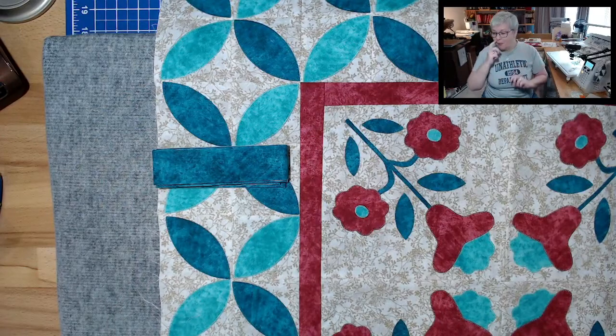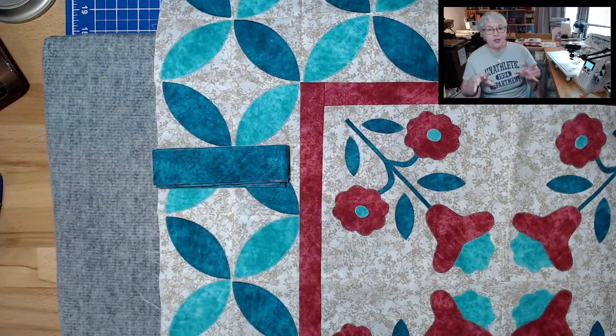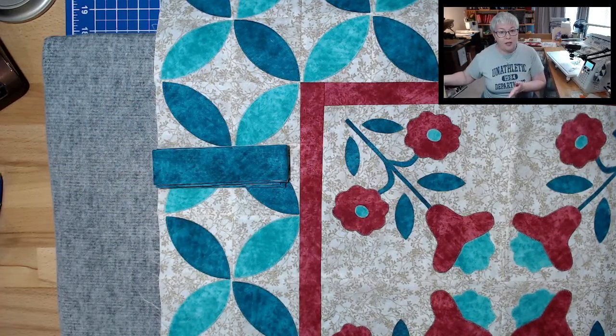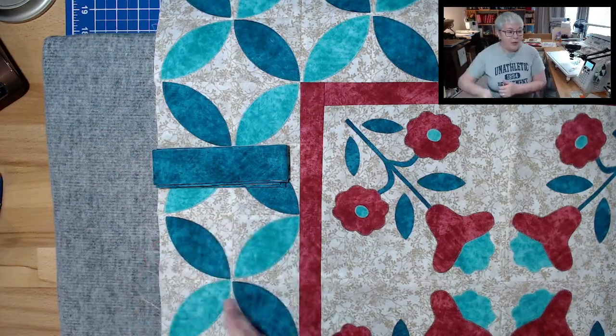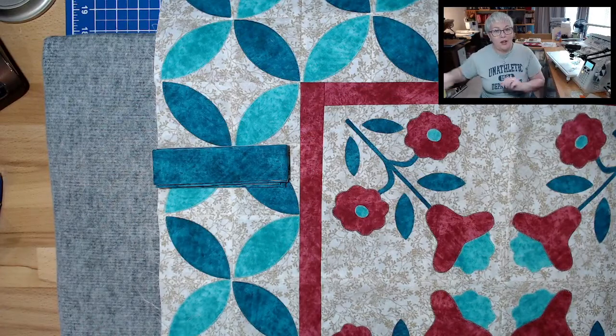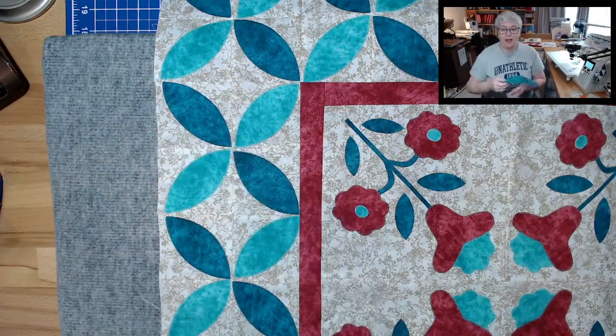So remember back a couple of clues into it, we were talking about if you wanted to make this quilt, but make it smaller. And I said, you might want to hold off till the end and then pick and choose the clues you do, right? Because some of the clues you won't do at all if you want to make a smaller version of this quilt. Well, you could do all the clues that make up this block here and just make this your quilt before even adding on the next borders. Wouldn't that be pretty?